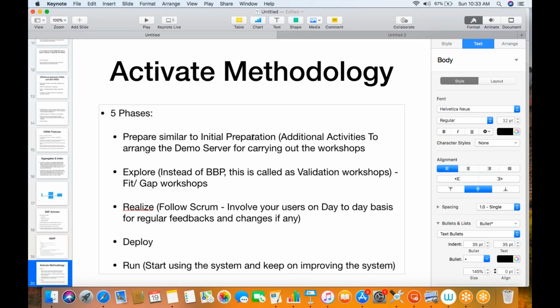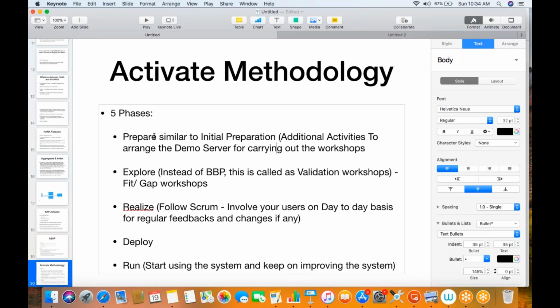Those templates are pre-delivered by SAP, supporting the project manager a lot in carrying out activities in a much more structured manner. Over the entire project, the project manager will be involved, so there are a lot of PMP related templates pre-delivered by SAP, which make life easy not only for the consultants but also for the project managers.